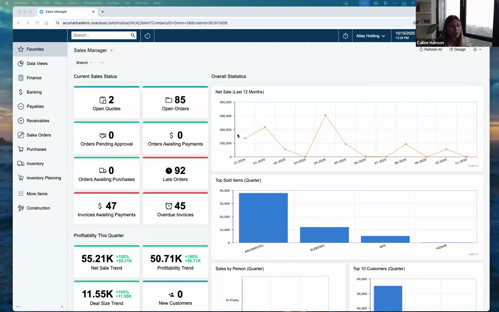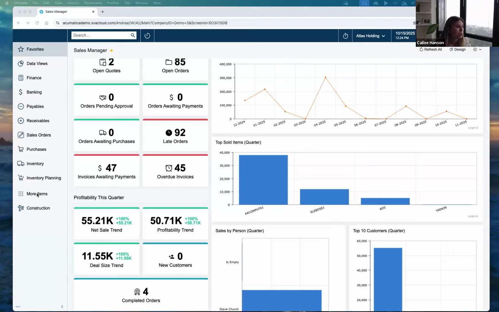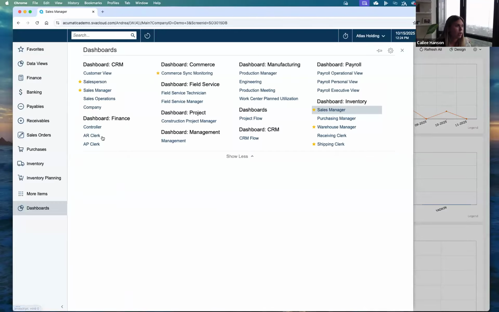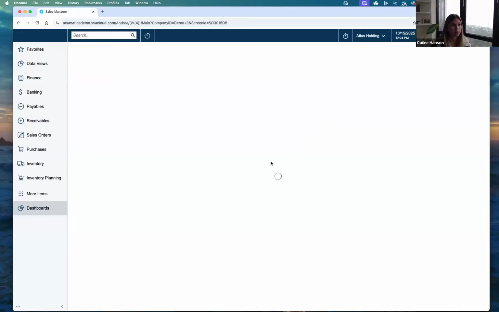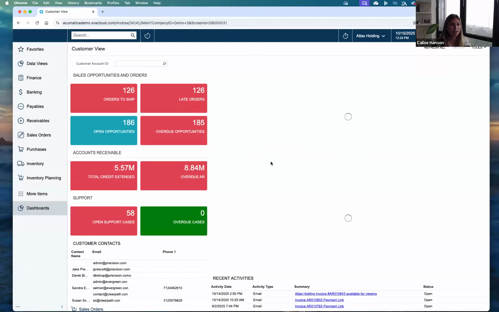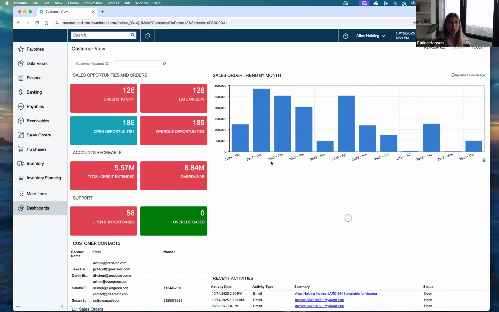So this is an example of a dashboard with the modern UI turned on. Just so we can see a bit of comparison, if I go to, for example, a different dashboard that has that older UI, you'll start to see some of those differences here as well. So as that loads, just a little bit of a cleaner and crisper view in the modern UI dashboards. And then I'll also pop into the dashboard design tool, which will be a little bit more intuitive within the modern UI as well.